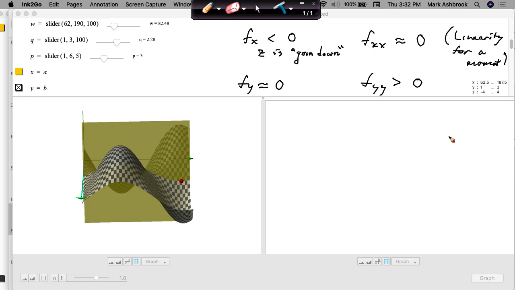Do you remember in Calc 1 the second derivative test? Not really. Okay, let me remind you. You would take the derivative for your critical points. If you had a critical point, then to figure out whether it was a local max or a local min, you looked at the second derivative. If the second derivative was positive, you had a local min. If the second derivative was negative, it was a local max. So it's not zero at the top or the bottom. It's always positive through there, turning up the whole way.